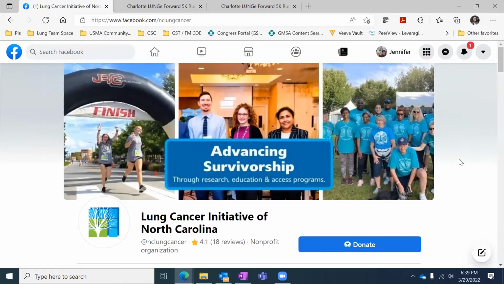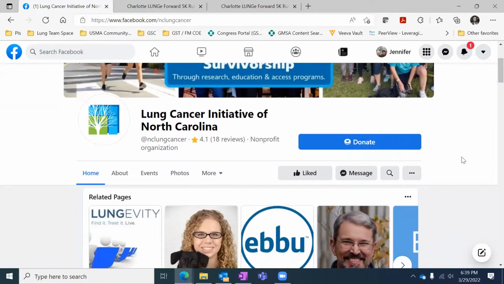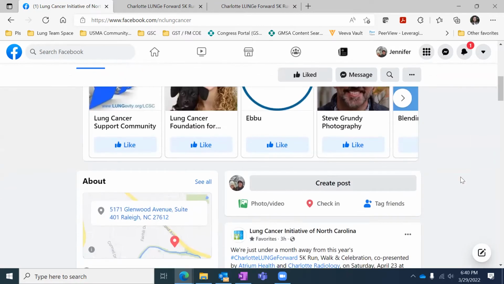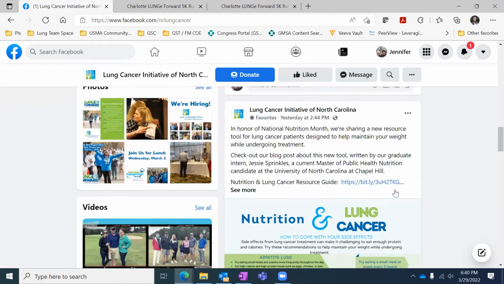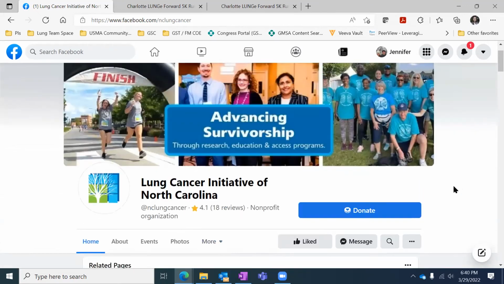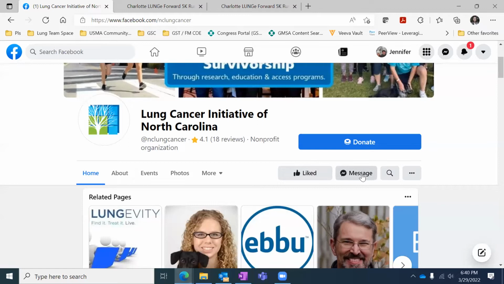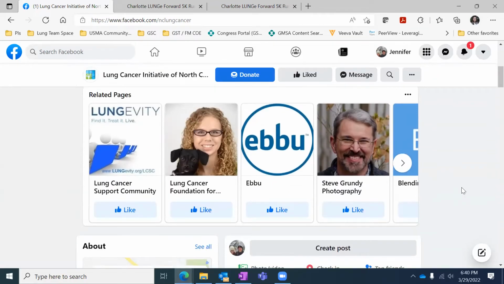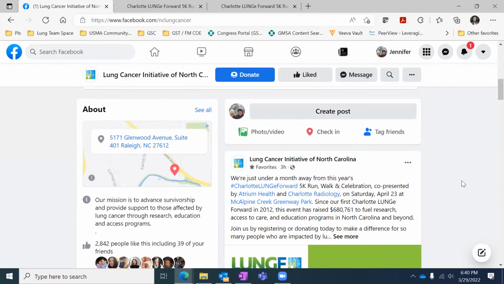Now, I use the term page differently than the term friends, because friends are your friends. They're people that have profiles of their own. Pages in Facebook are different than friends. Pages have the same kind of content, same idea. You have posts and timelines and all that, but pages are set up for businesses. So you can message them, you can donate. It just looks a little different than when I went to Sandy's profile page. But same idea, you can still interact with them, you can still tag them, etc.